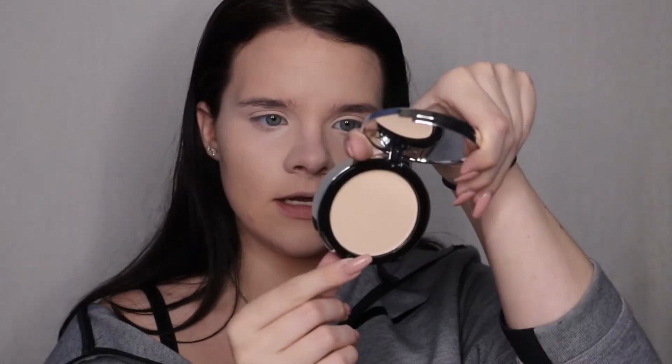Now I got this e.l.f. I think this is the Beautifully Bare, right? I think the silver packaging's like the Beautifully Bare. Anyway, this is the Sheer Tint finishing powder. You can't even read that. The only thing that I will say is they had 3 shades. So they had Fair Light, which is what I got, and then Light Medium and Medium Deep or something like that. So I was intrigued by this, and I'm trying to make myself stop using translucent powder. So I'm going in with my trusty e.l.f. Studio blush brush that I've had forever.